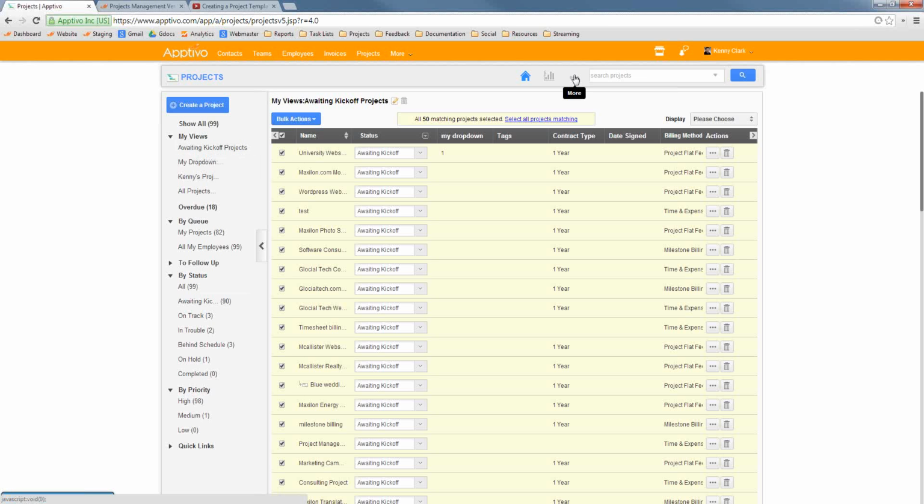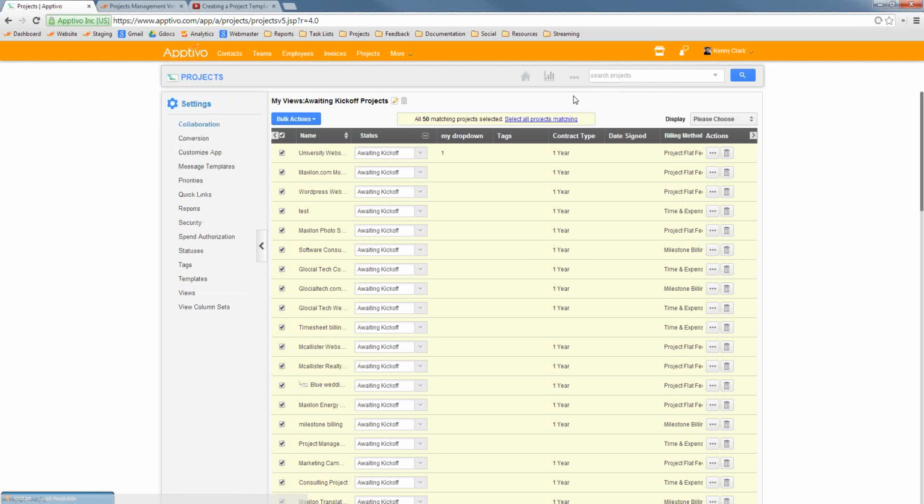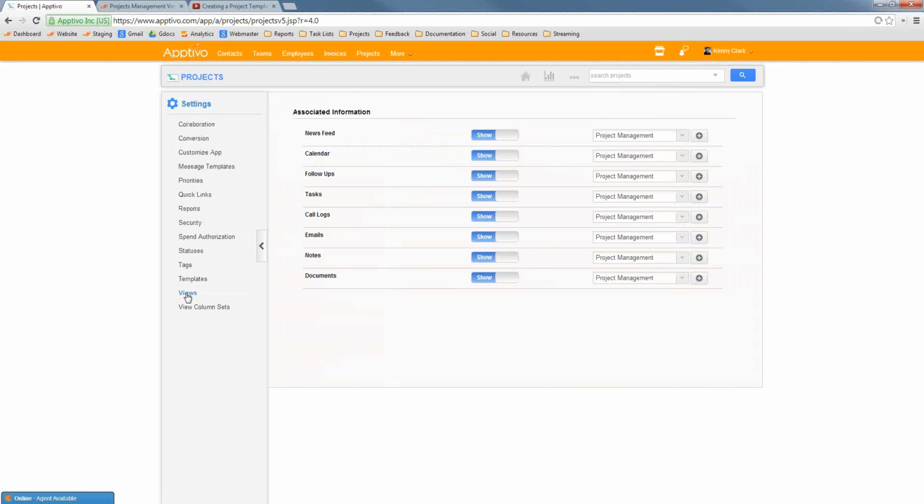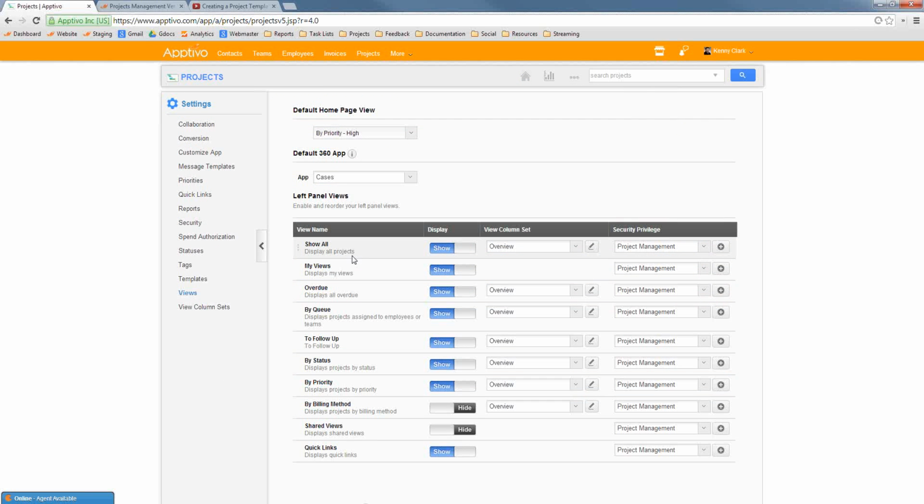We can head into our settings area, and you'll see a new area called views. And this is where we get to control this. And by the way, this functions exactly the same as it does in every other V5 app, except you see we've added one cool brand new feature. And I'm going to come back and explain this in a moment.